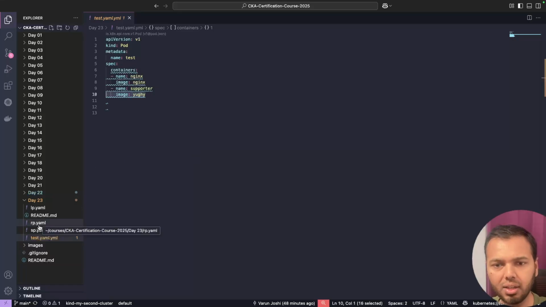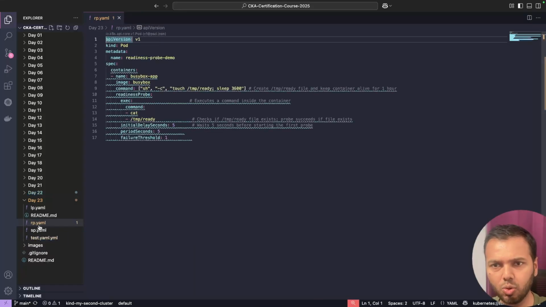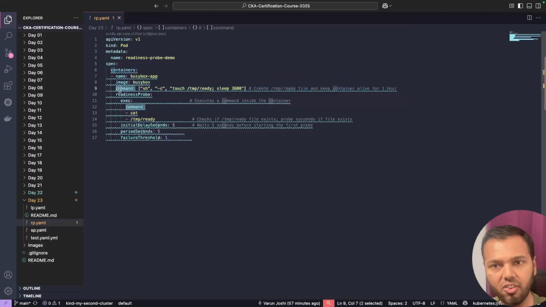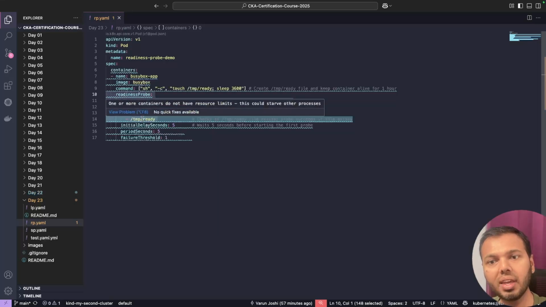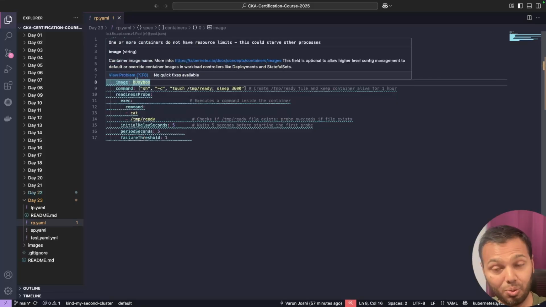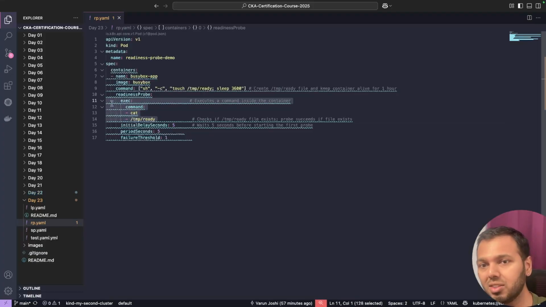So I'm opening a readiness probe YAML just to give you a basic understanding. What we are doing here is defining a readiness probe within a container itself. Hence, if I am saying the readiness probe in this example is to cat a certain file, it will cat that file in the main container itself. So this is a very nuanced point. It is not going somewhere else to perform this. We are saying run this command in this container itself.